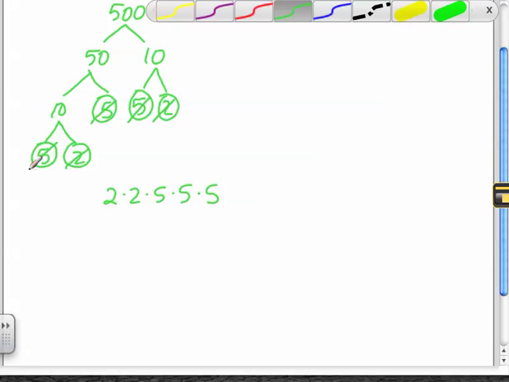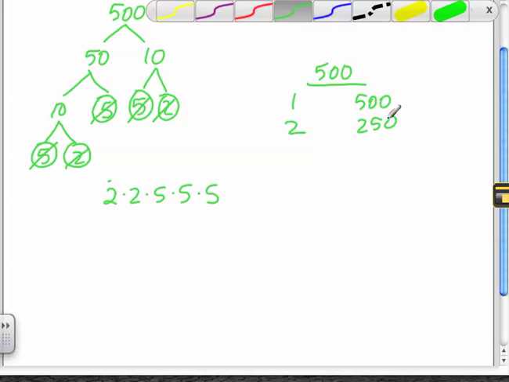Okay? So now I want to list the factors of 500. Well, I know that 1 and 500 are two factors, yeah? Does 2 go into 500? Well, sure. I can put a 2 because I've got one right here. 2 times what? If I don't know, I can multiply the other things together. 2 times 5 is 10, times 5 is 50, times 5 is 250, right? So I can multiply these to find out what the other factor is. Okay? So 250.